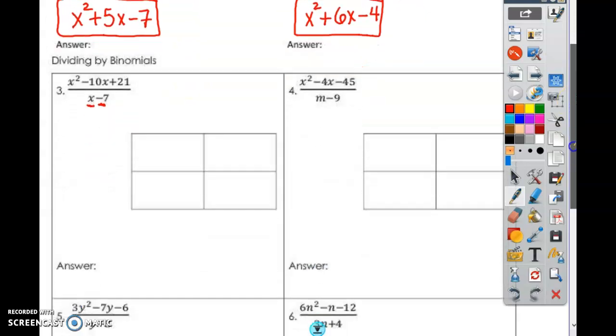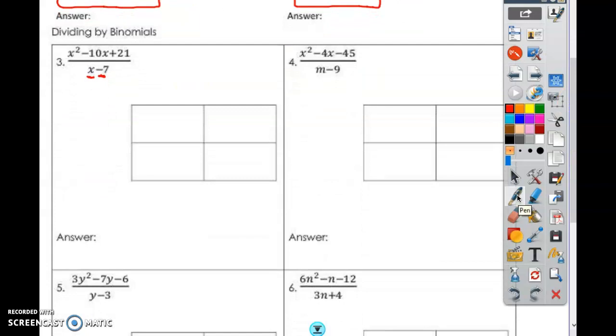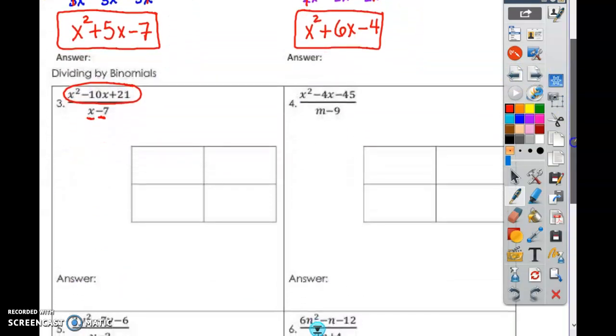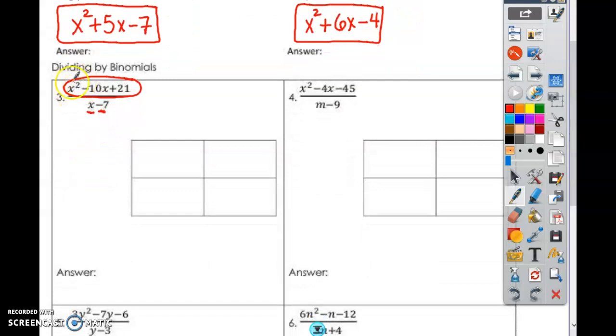So let's go to the bottom. They're telling me to divide. So that means this is my answer that I had in here in the problem here. Okay, so if I start, where does the x squared go? In my box, where does the x squared go? Not on the outside. This goes on the outside, x minus 7. Okay, so where does the x squared go? In the first box. The x squared, remember, I got it from here.